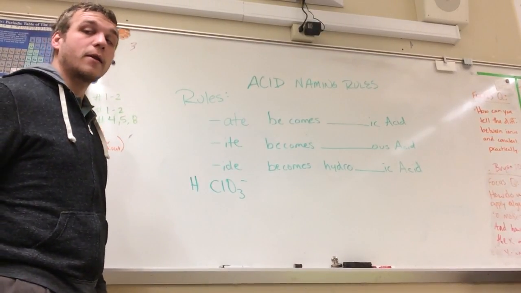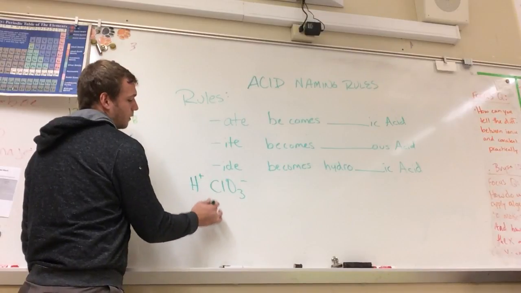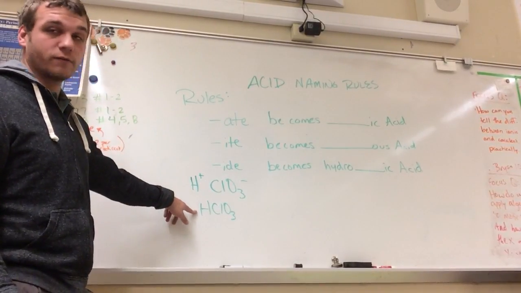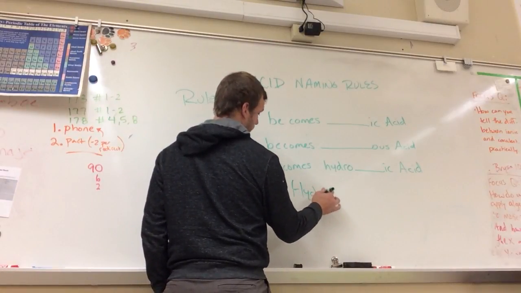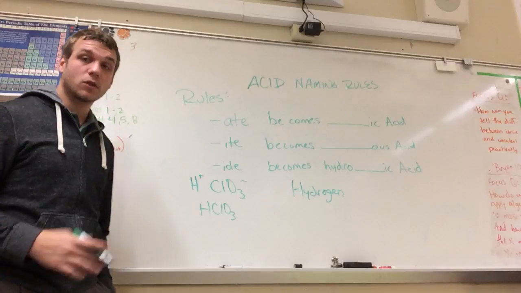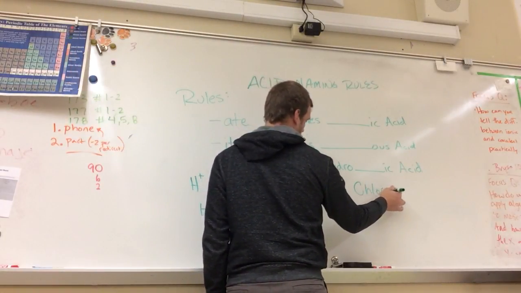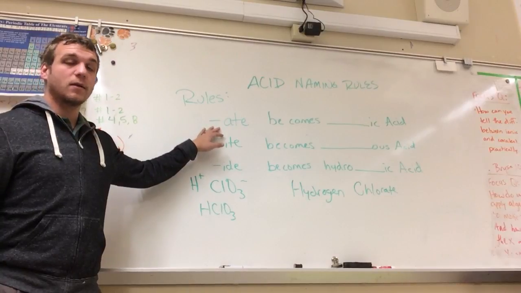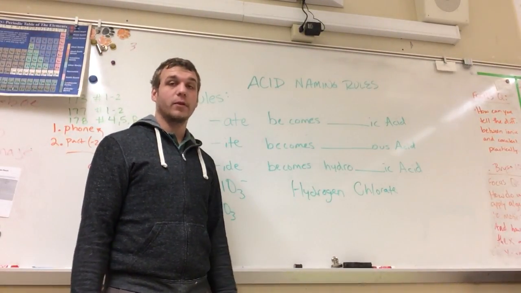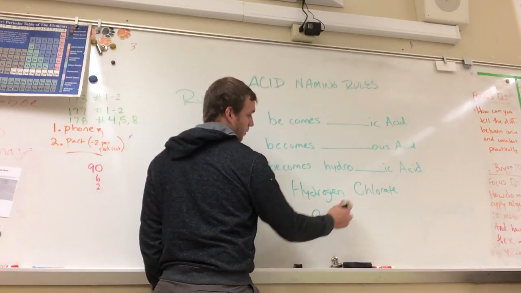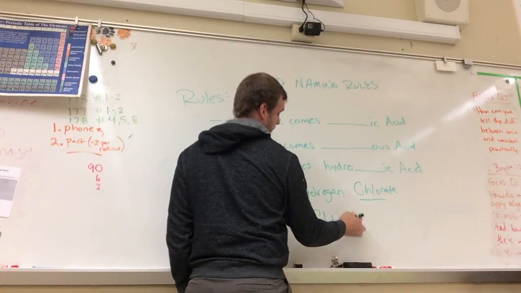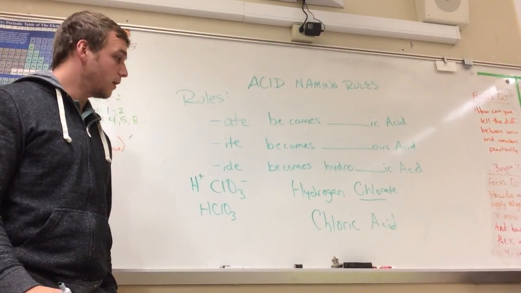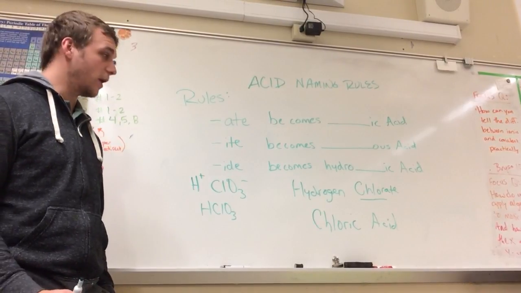Let's do hydrogen and chlorate. If you crisscross it, it's a 1-to-1 ratio, so you'll get HClO3. And to name it, hydrogen goes first. So you name it hydrogen chlorate, since ClO3 is chlorate. So when we name it like an acid, ates become blankic acid. So, what goes in the blank? Chloric acid. That's what you get. Not too bad. The ates become ic.